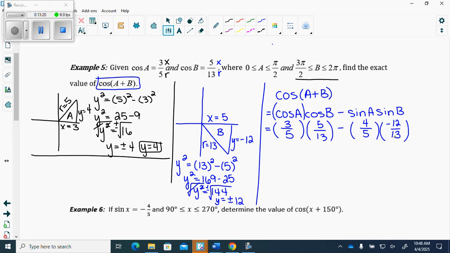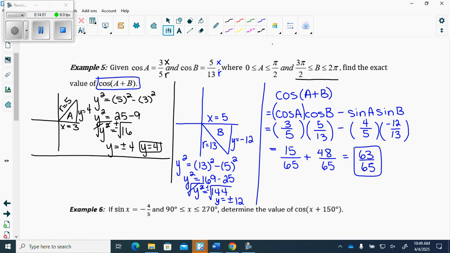And these will always end up having common denominators because you have the r's of both, right? So we get 15/65 plus or minus negative 48, whatever, plus 48/65. Minus a minus, which gets me 63/65. Can we reduce that? No. We do have to ask ourselves that, but then we say to ourselves, no, I can't. And we box it because we're loud and proud. That's your answer, ladies and gentlemen.